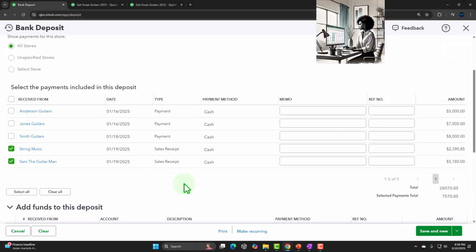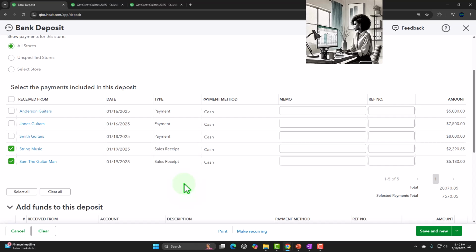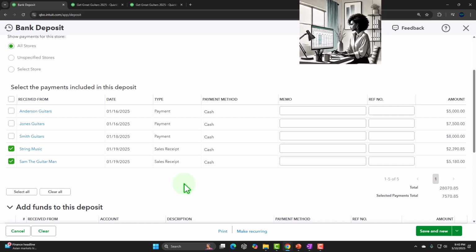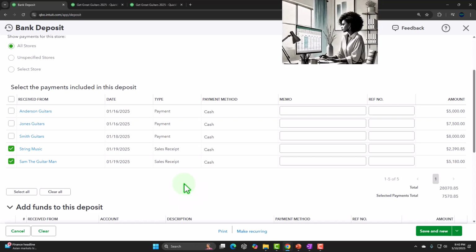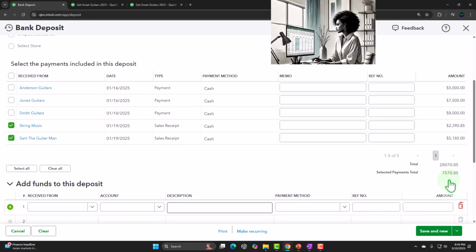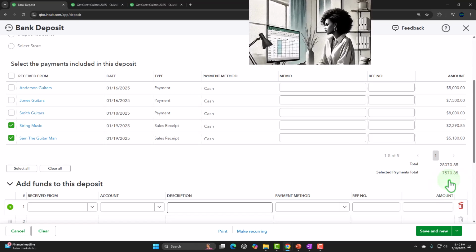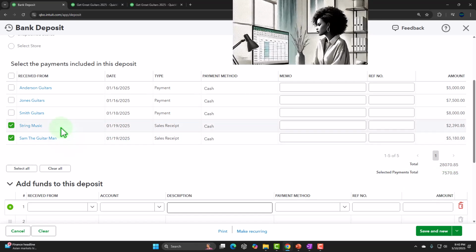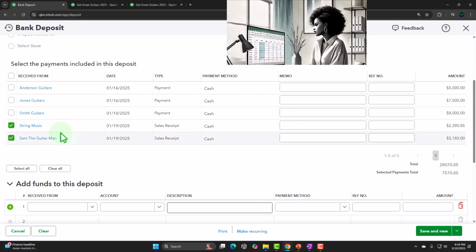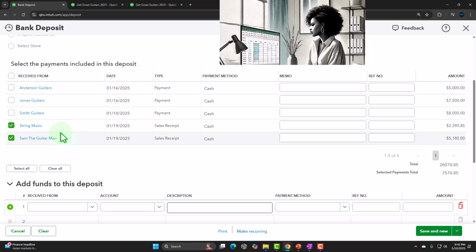What's this going to do? It's a deposit form. That means it's going to increase usually the checking account. And then the other side is going to be going into the undeposited funds or the payments to deposit, lowering the clearing account. When it goes into the checking account, it's going to go in there as one lump sum because that's the amount that will be in the bank and therefore on the bank statement, making it easy to reconcile. Whereas on the clearing account, it's going to go in there one at a time because that'll make it easier for us to tick and tie what has happened in the clearing account, seeing it go up and then down.